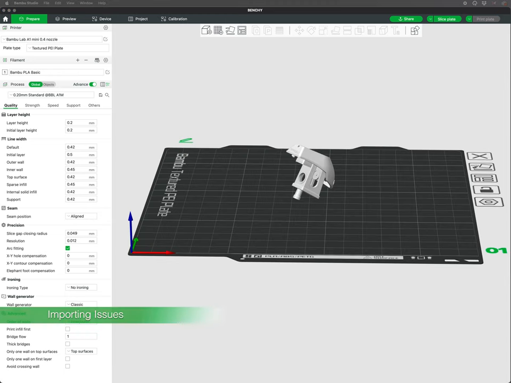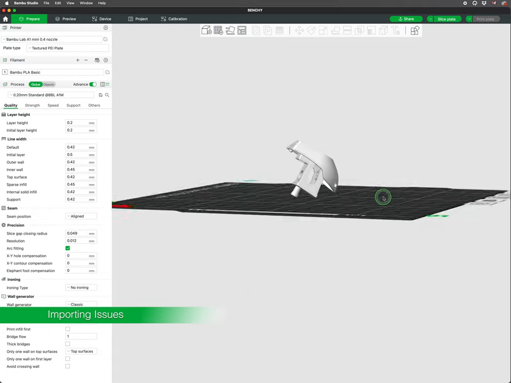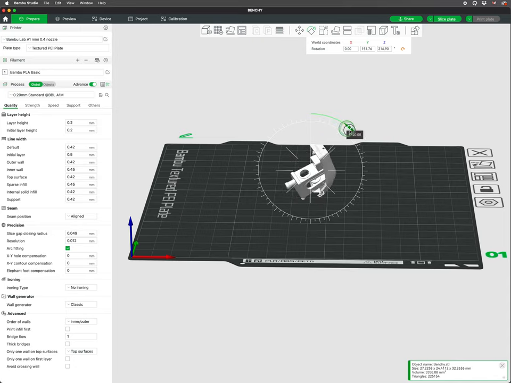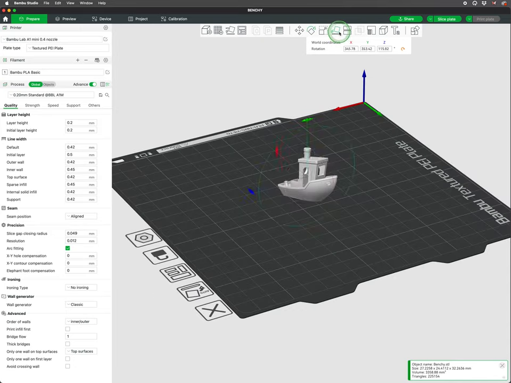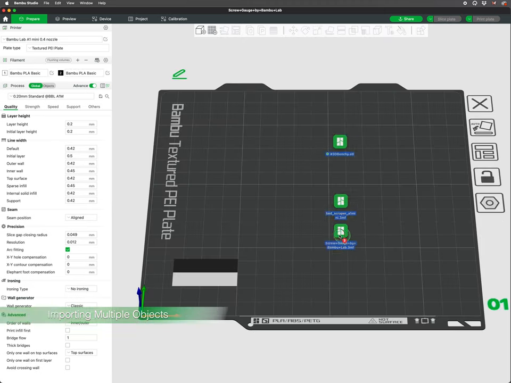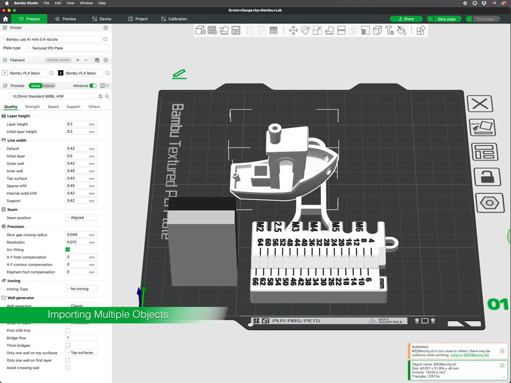Occasionally, when importing 3D models, there are some issues that may occur. A common one is the orientation of your model is incorrect or not ideal for 3D printing, with overhangs. To adjust, you can use the Rotate tool that gives you precise control. The easiest is the Lay on Face tool that finds flat surfaces and with one click positions it on the plate.